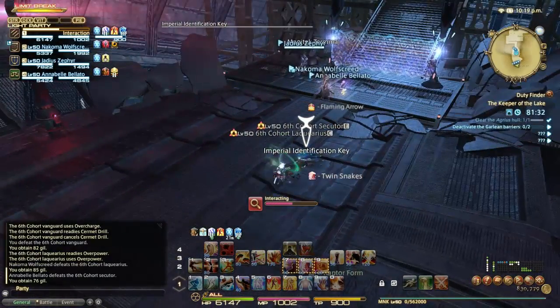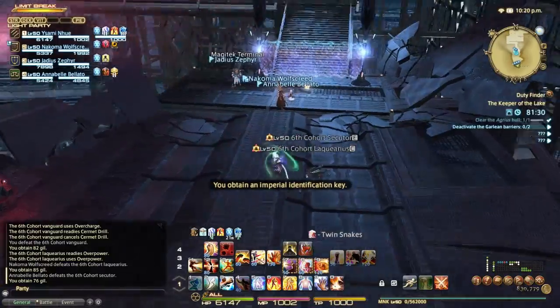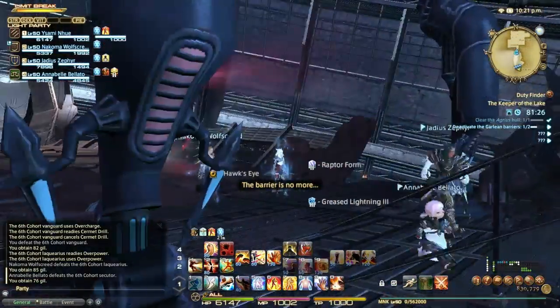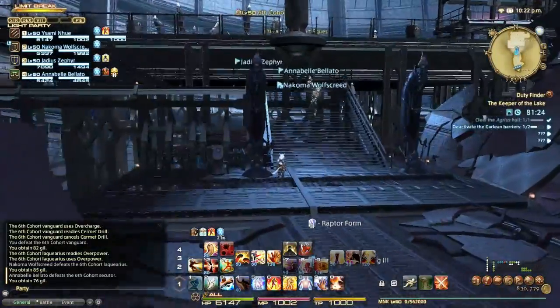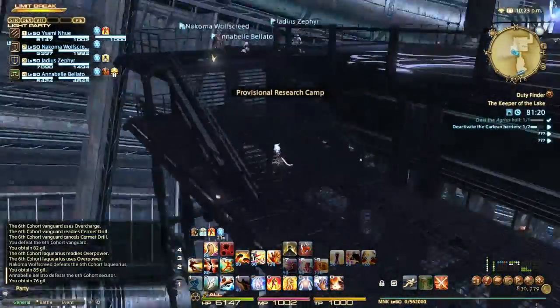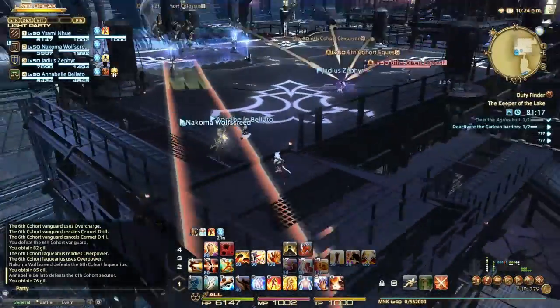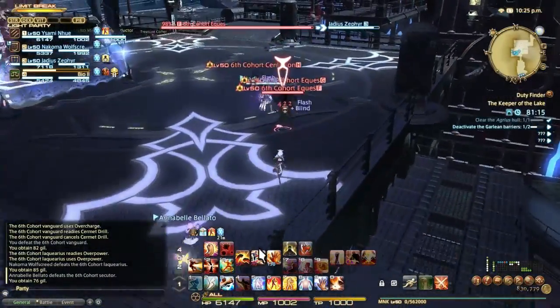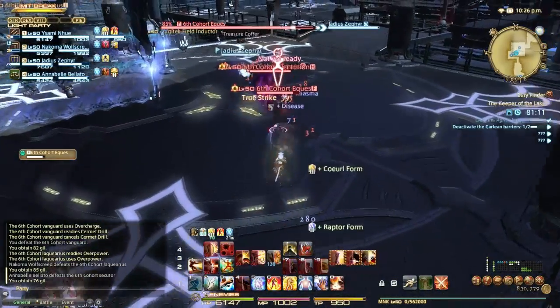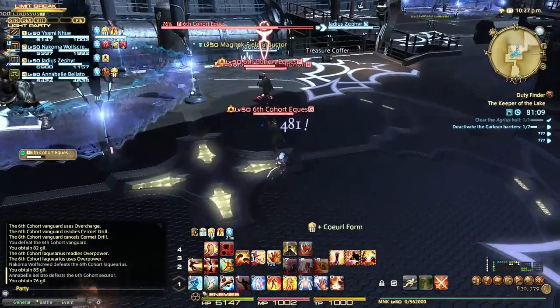With the first small group down, we have to run up and deactivate the switch so we can go in at all. But we've got an alarm sounding now because they know somebody's there, and I haven't heard that sound since last time I did main scenario roulette, which wasn't that long ago. You'll encounter another small group of enemies. These enemies, as usual, aren't that much of a threat.